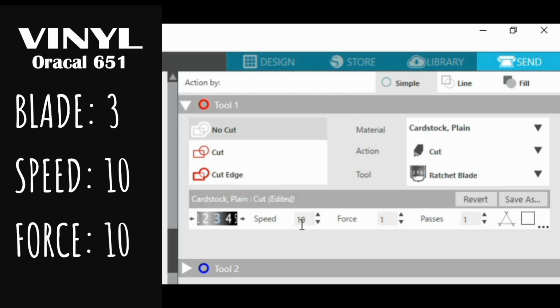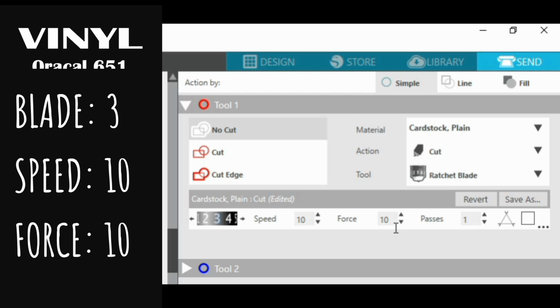You may want to turn your speed down a little bit, but a lot of times I have mine set to 10, and then the force is what I change most often. So for Oracle vinyl, I always set mine up to 10. So settings for vinyl, blade at 3, speed at 10, and force at 10.